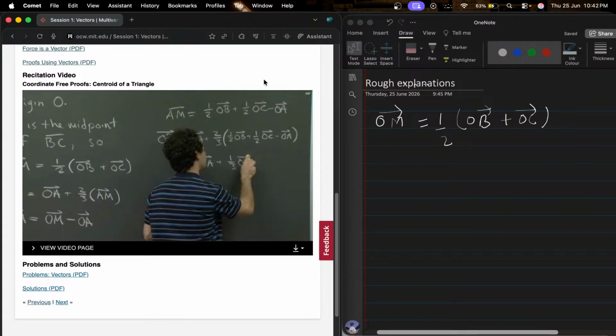And then I could write down the position vector of N in terms of OA, OB, and OC, and then I could use that to write down the position vector of Q in terms of OA, OB, and OC, and I'll get some expression. And what will happen at the end, I hope, if I'm lucky, is that expression will be equal to this expression that I found over here. Okay? So you can go through and do that, and if you do that, what you'll find is that in fact it works.